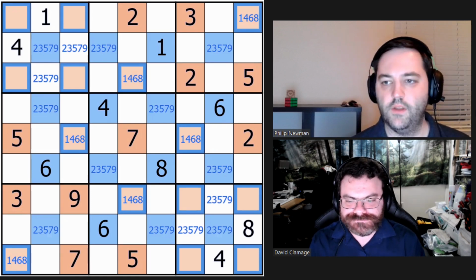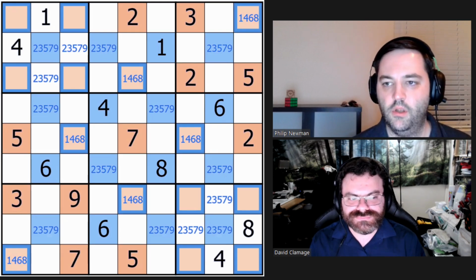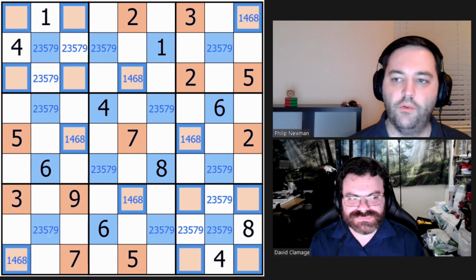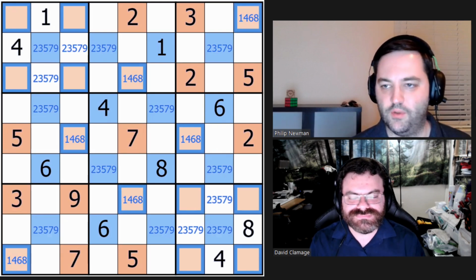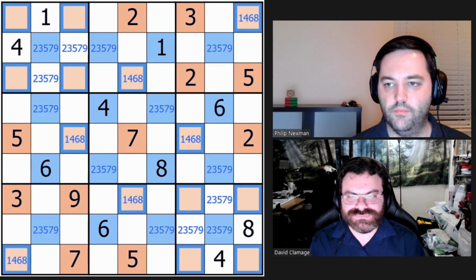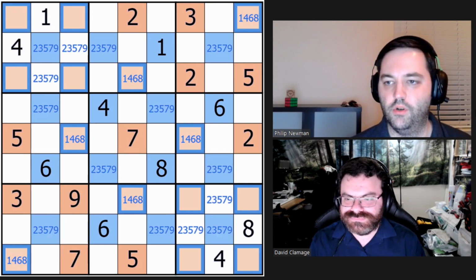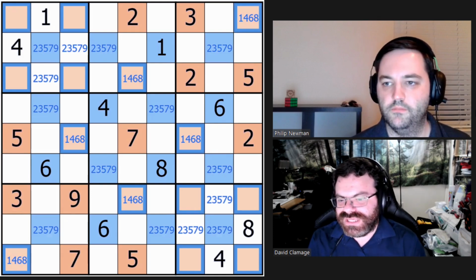Yeah, a lot of times when you're talking about set or MSLS last week, you're looking at how many you can get away with putting somewhere, and then you're looking at how many you have to put somewhere, and finding that the most you can put is equal to the least you need to put. So that's where your deductions come from. All right, yeah. So that all makes sense.